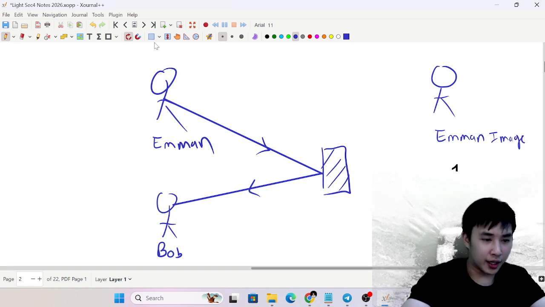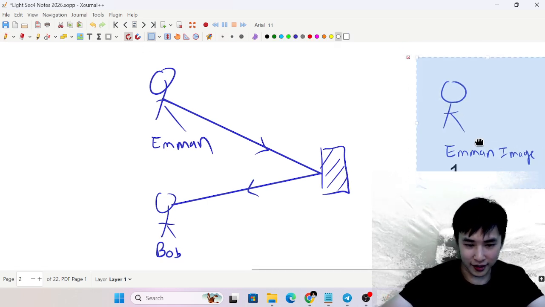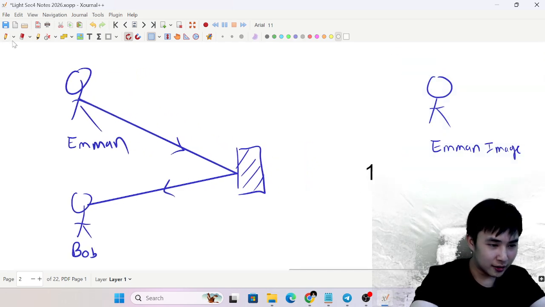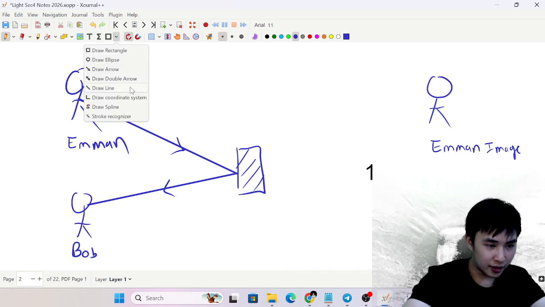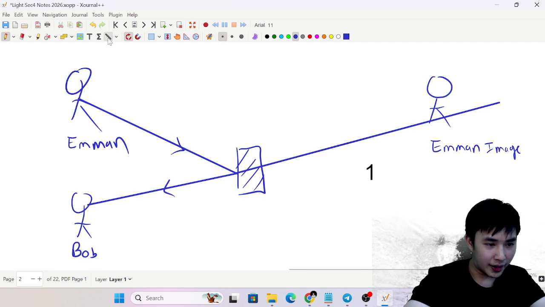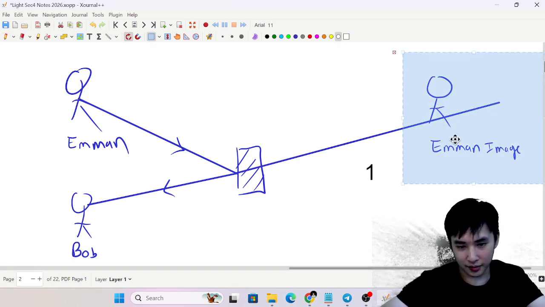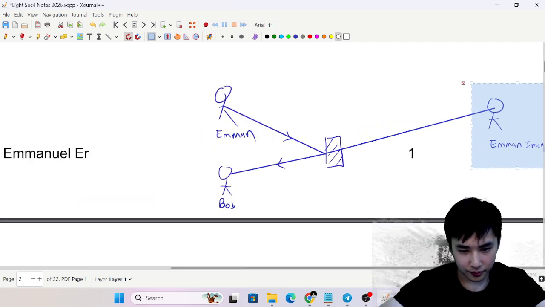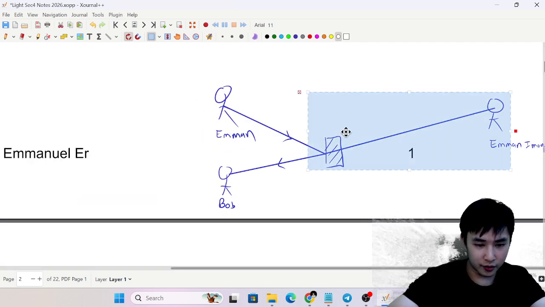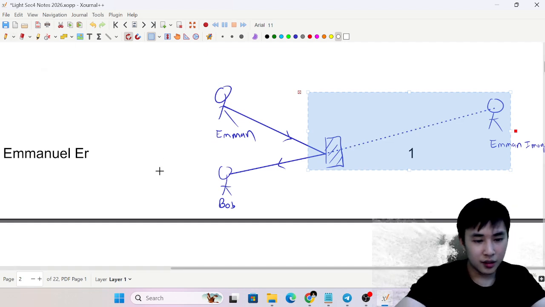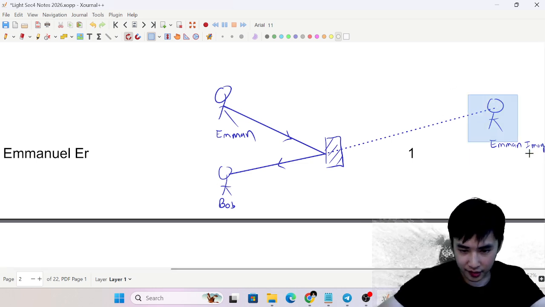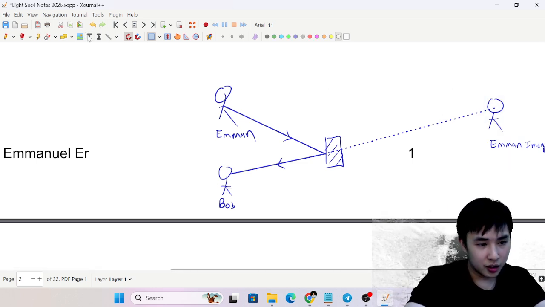Wait, it's not very accurate, but it should look something like this. If I extend this out, it should be a straight line that looks like that. Yeah, that was quite bad. One sec, let me draw a bit neater. Okay, this is how it should look. These are the virtual dotted rays, like this. And so you know that the image that Bob sees, which is this, is a virtual image.